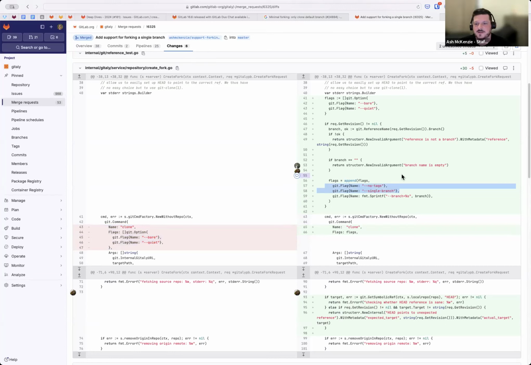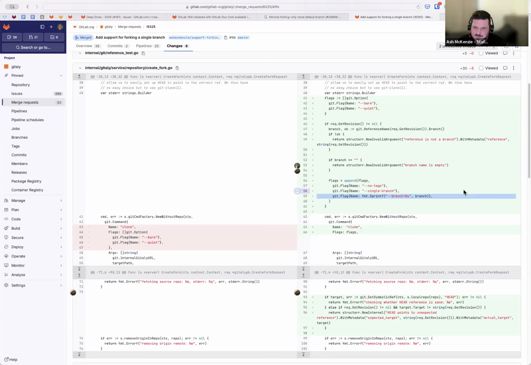So to answer your question, I believe that will just be, yeah, it's just going to contain the default branch. So there'll be no concept of other branches, other references, or anything like that. So you'd need to manage that manually. Yep. Okay. Yeah. But I see that the code is probably generic, right? That it accepts any revision, yeah, or was it different? Yeah, it says it's like request get revision, and yeah, so it can accept any branch, so you can create a fork from any branch, if I'm not mistaken.